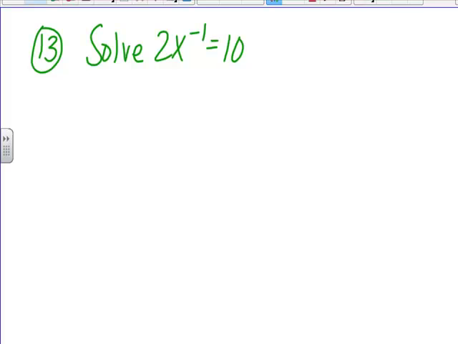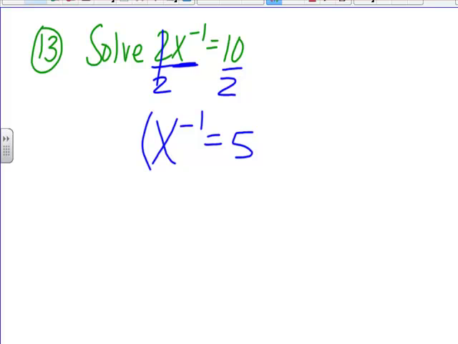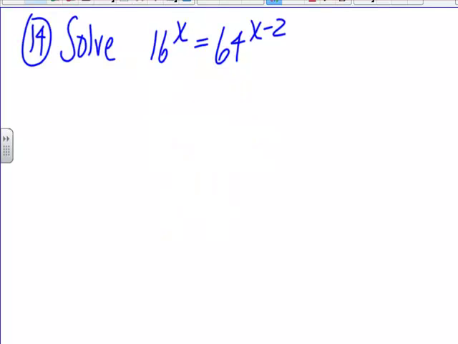Just to make a little bit different point, same thing. I need to get this alone, so I'm going to divide this 2 out. So I get x to the negative 1 is equal to 5. Be careful. If it's a negative exponent, it needs to be raised to the negative reciprocal. Well, it just so happens that the negative reciprocal of 1 is going to be 1 over 1, but I got to multiply by a negative. So now I have negative 1 times negative 1 is 1, and then 5 to the negative 1 is the same as 1/5.